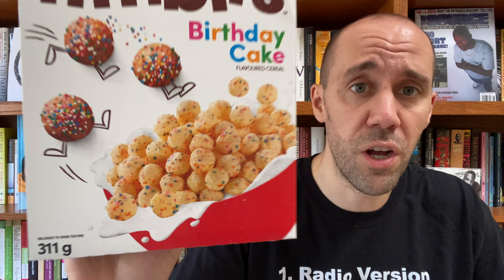Also in 2018, Malt-O-Meal released two Cold Stone Creamery cereals including this Birthday Cake Remix one. The pieces were just little corn puffs with sprinkles on them, and this cereal was criminally underrated in my opinion. They mostly came in big giant bags but I was lucky enough to get my hands on one of the boxes they made too — just another box to add to my collection. After that, Post, who owns Malt-O-Meal, released the 10 Bits cereal in Canada in a Birthday Cake flavor, and the pieces are just the same corn puffs with colorful sprinkles. When you look at this box of Funfetti cereal, the cereal pieces look just like the ones from 10 Bits or Birthday Cake Remix.